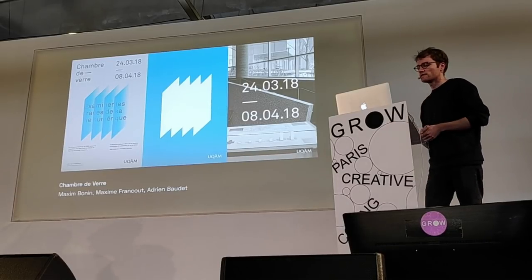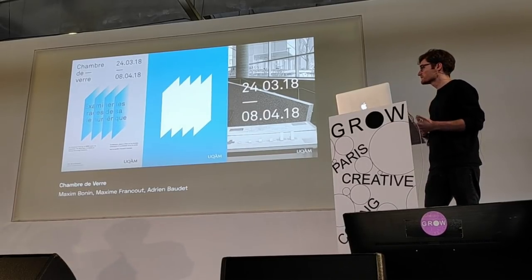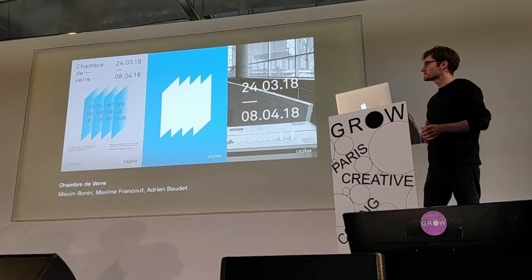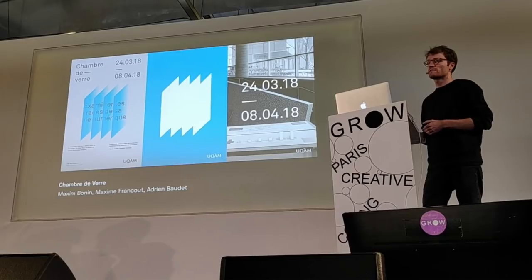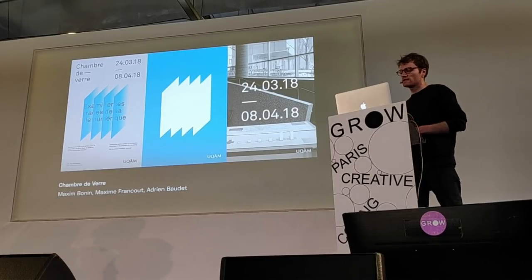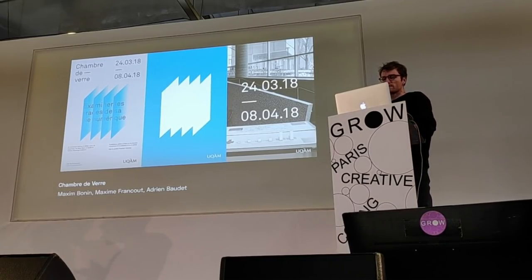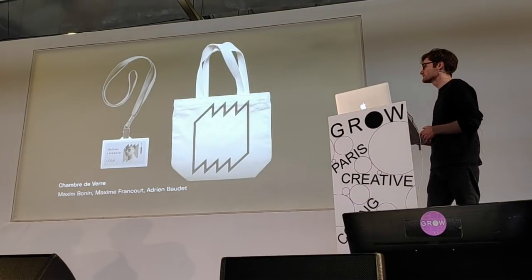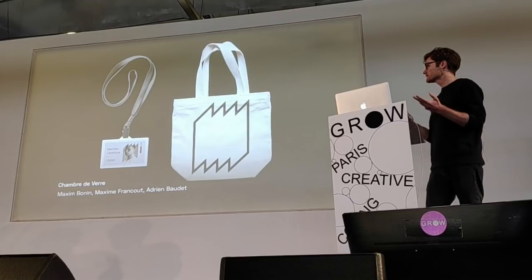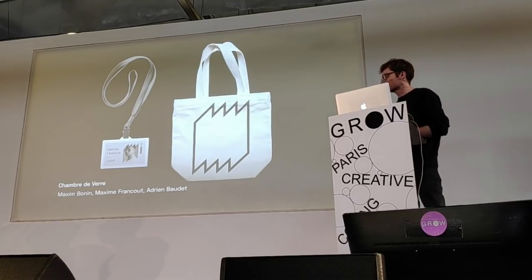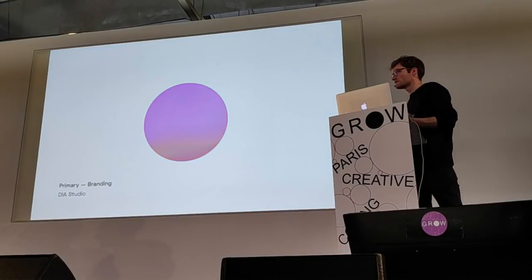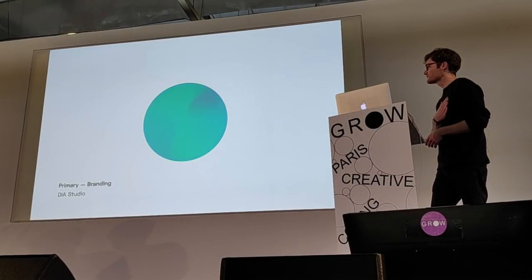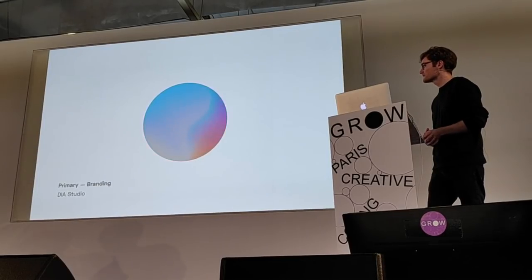I'm trying to say that there's no such thing as too simple, and it's very powerful to have a simple shape or a simple primitive geometry and to work within those constraints. And you can actually end up producing a lot of different output. For example, here are these posters, but then also the same system can be used to just create outlines or create a mask or something like that. And I think there's something valuable there, for me at least, in not being afraid to do simple outputs.